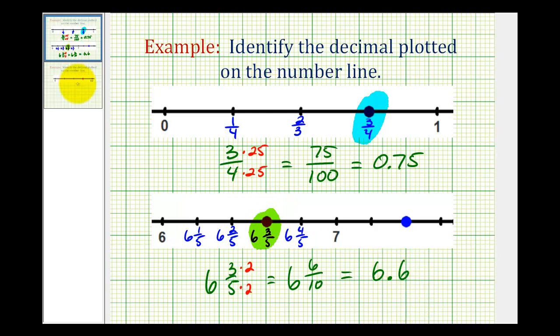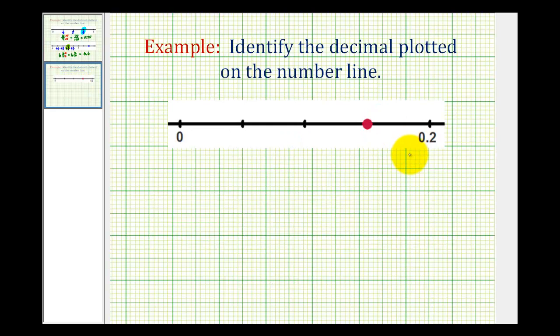Let's take a look at one more example. Now on this last example, it's a little bit different because we have a decimal value plotted on the number line and this decimal value is divided into equal parts. And there are one, two, three, four equal parts between zero and zero-point-two.